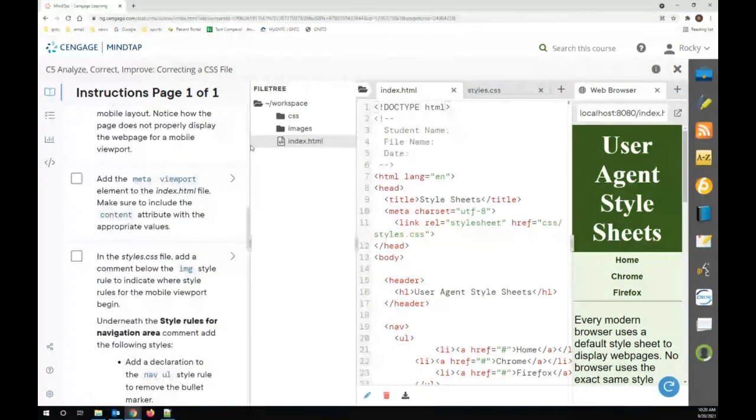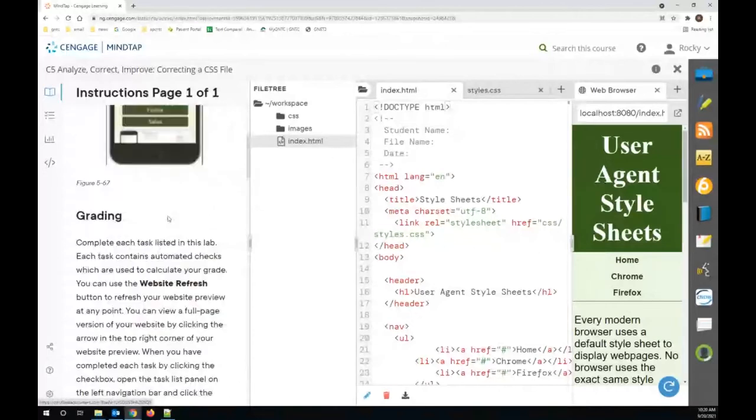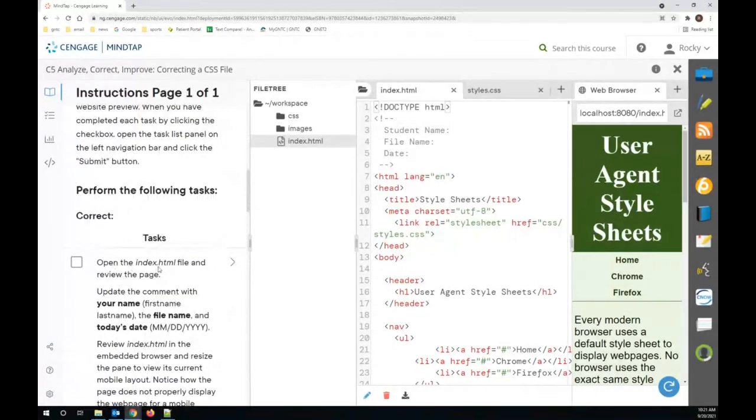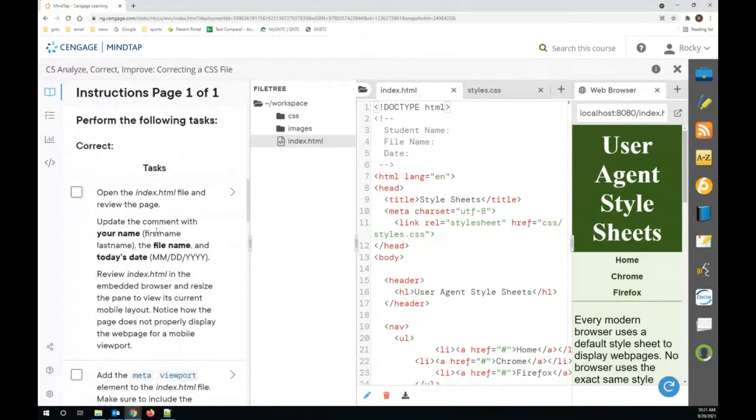All right, so let's start off with our first task. We're to open the index.html file and review the page. We're to update the comment with our name, today's date, and the file name. Now to save time, I am going to be copying the code into my page.